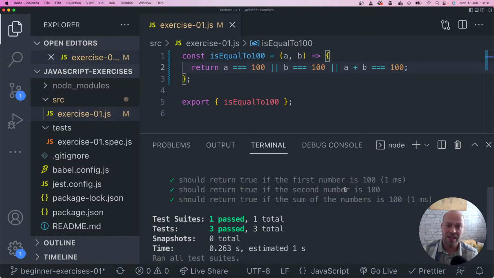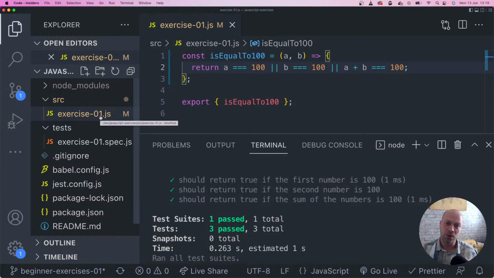Okay, so hopefully that's given you a bit of an overview of the GitHub repository, and you can see it's pretty simple to set up. What I will be doing for all of the different videos is create a branch for each of the different sets of exercises, and I will put in all of the exercises for each video so that you can go through and run all of the tests for yourself and write the code, and you can be sure that the code that you're writing is actually passing the tests. And this is a really good way to write a solution to make sure that you're getting the correct result that the exercise is asking you for.